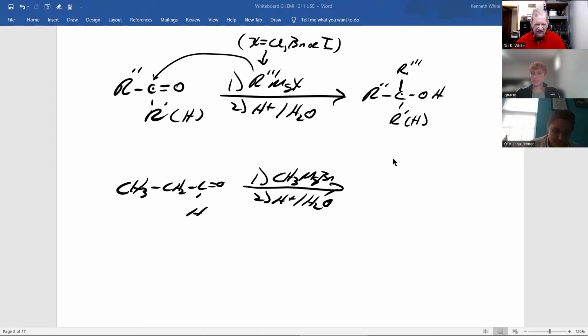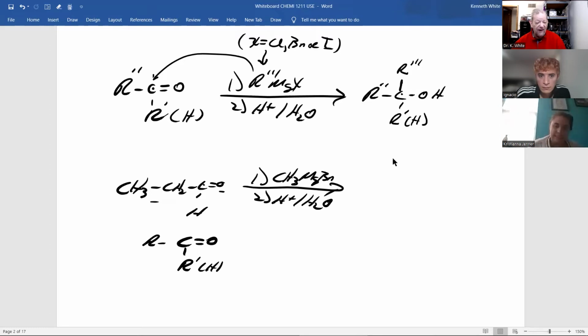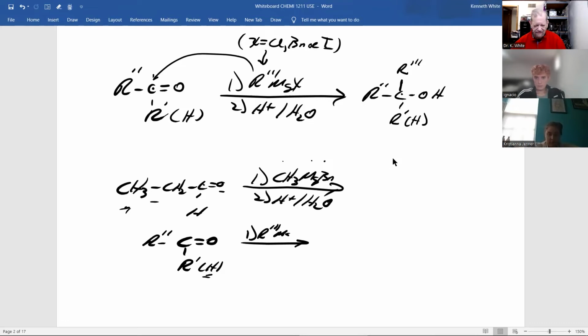What do we have that's different? Ooh, oxygen double bond to carbon with a hydrogen. Could have been a carbon too. And we've got carbons here. Ketone or aldehyde? Well, this is an aldehyde. If R prime was carbons, it would have been a ketone. Then what's different? Oh, magnesium halide. That's a Grignard, where X can be chlorine, bromine, or iodine. Second step, acid, H plus, water.